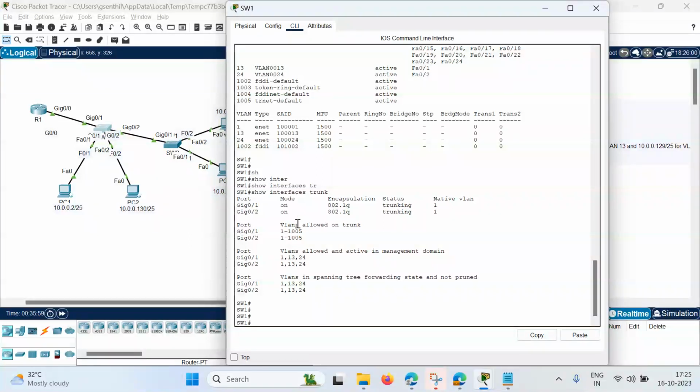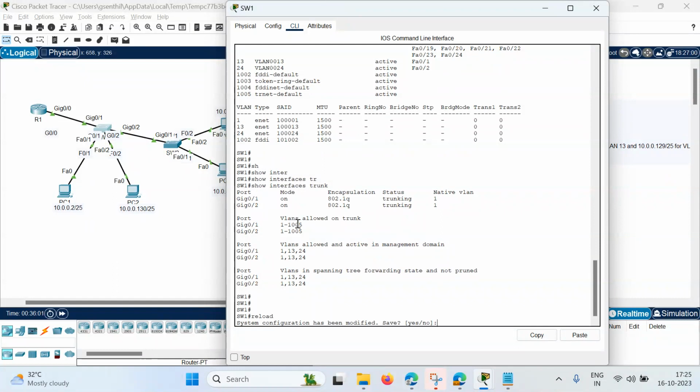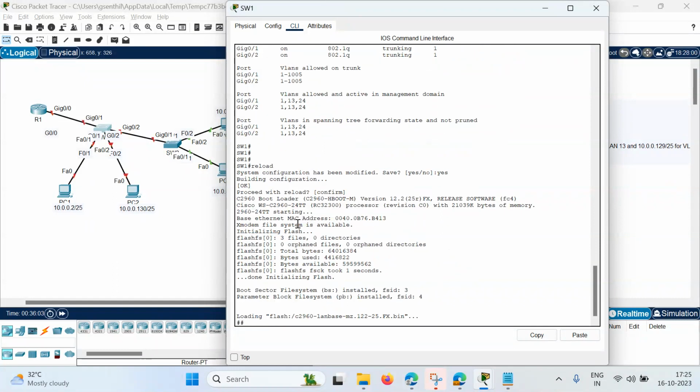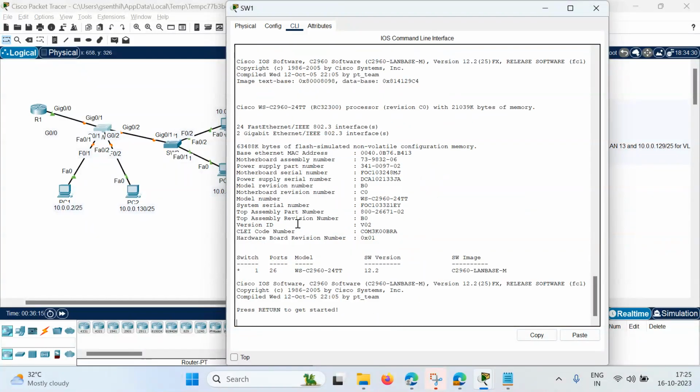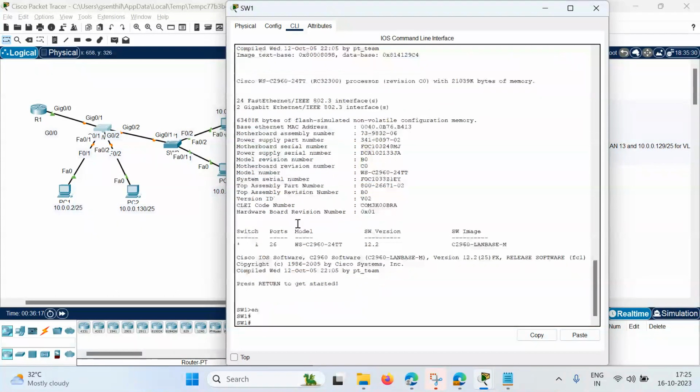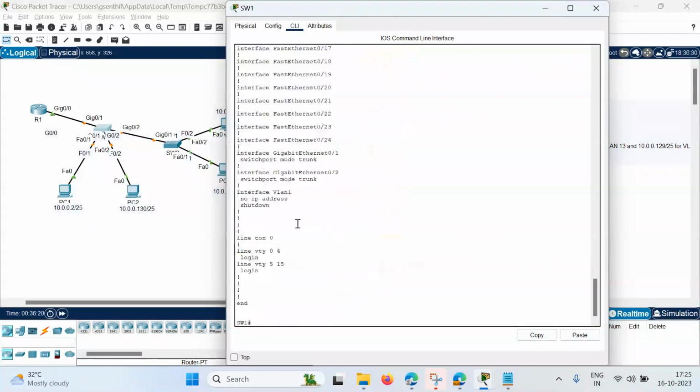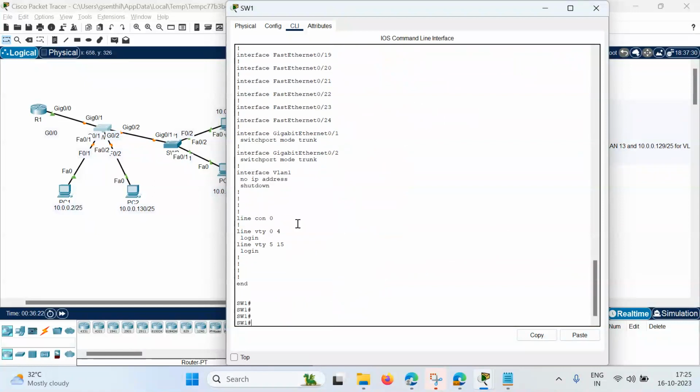I will just reload. A fresh switch, I didn't save the configuration.